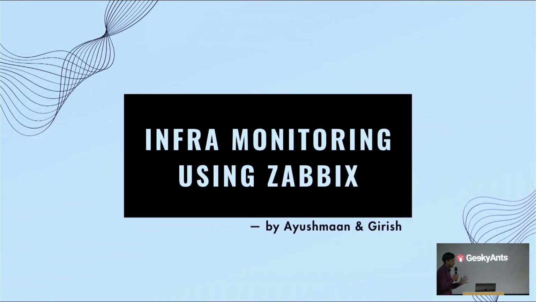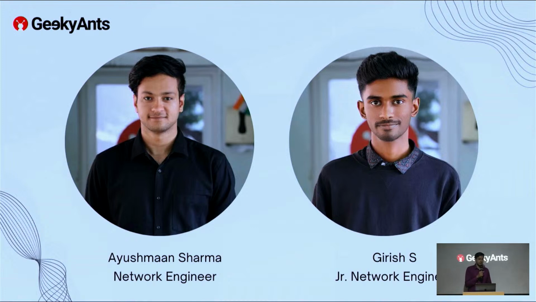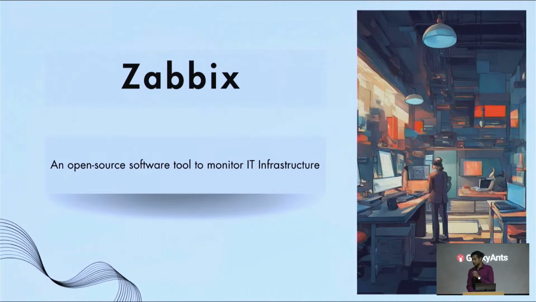So we came across this Zabbix tool, and it has provided us many things. Here, Girish and I will both be explaining half of the part each: why we have opted for Zabbix, what is Zabbix, and how we are configuring our network components to be monitored using this particular tool. So this was the problem statement which I have told you right now. This is the Zabbix tool. This is an open source monitoring tool to monitor network components, servers, applications, websites, and also databases.